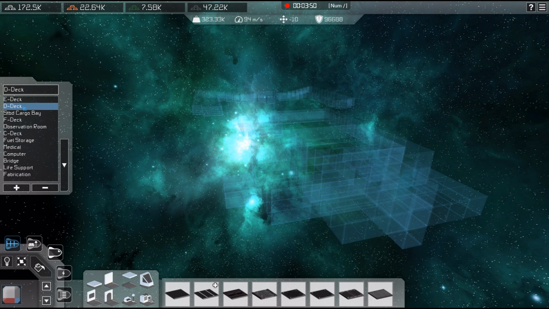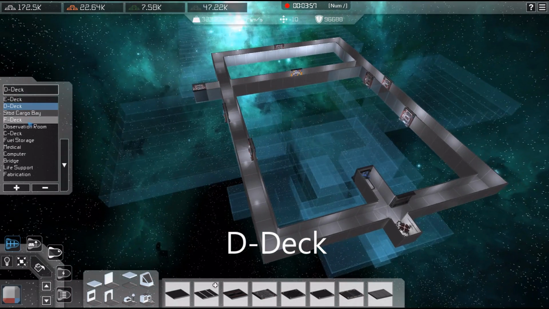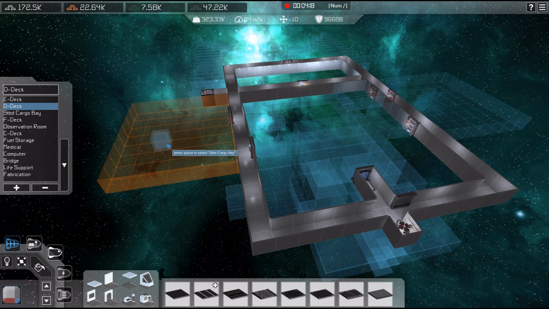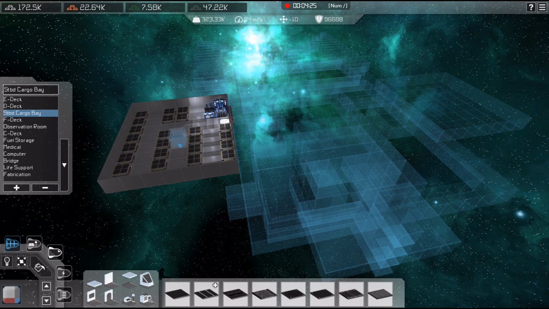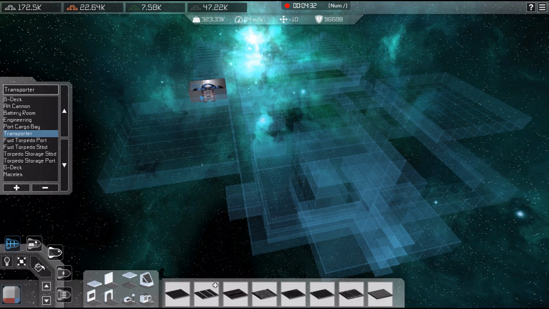We're going to go up a deck to D deck. What I've done is I put a transporter on every deck, so there's no way to get from one deck to the other without using a transporter. It's kind of like a turbo lift. This is kind of like the main deck that everybody would be working with. We have two cargo bays, a starboard cargo and a port cargo. As you can see, we've got the main transporter room right there.